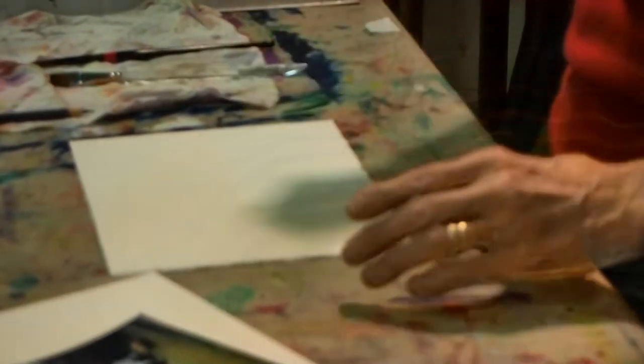Last week we talked about just using one brush and working with the potential of one brush, the flat, the edge, changing it and using just the one brush. If you do this little exercise, you might find that it's going to make you pick different brushes. You might have a little brush, a big fat brush, a flat brush. Or you might use just one, which is just fine.